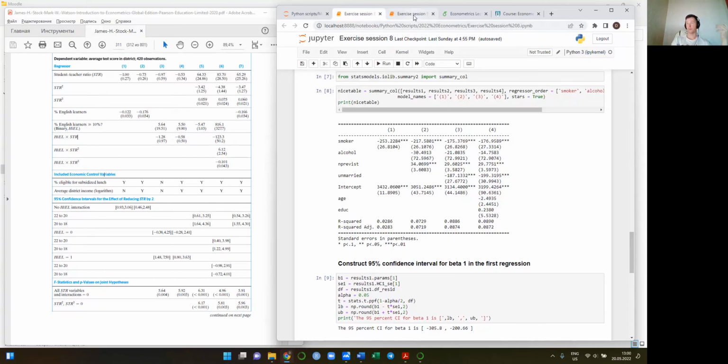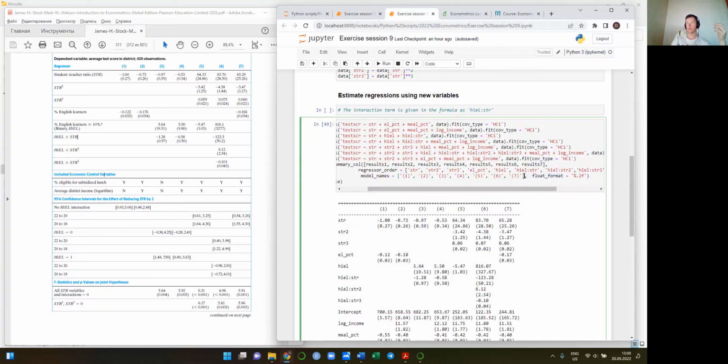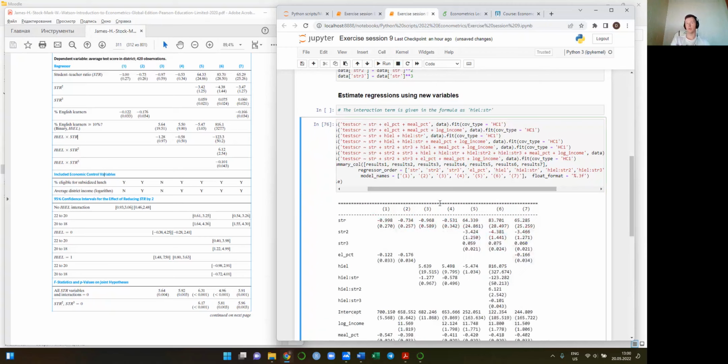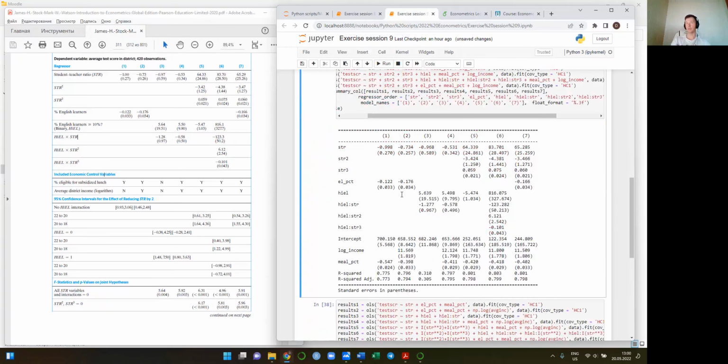If you want to make it shorter or longer, you can also include this attribute here, float format. And here it's going to be %.2f, where 2 exactly shows how many decimals must be there. So assume that we change 2 to 3, we rerun this, and you see that now the table looks like this.